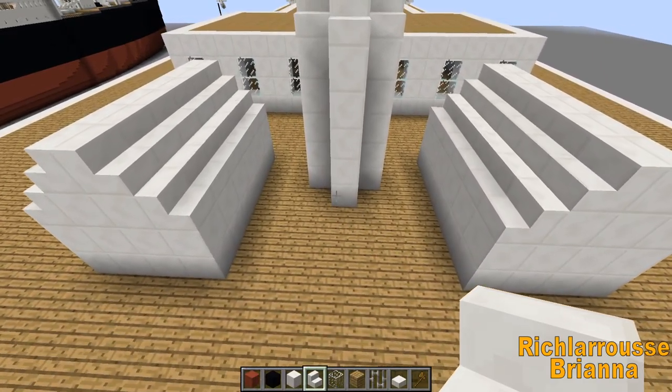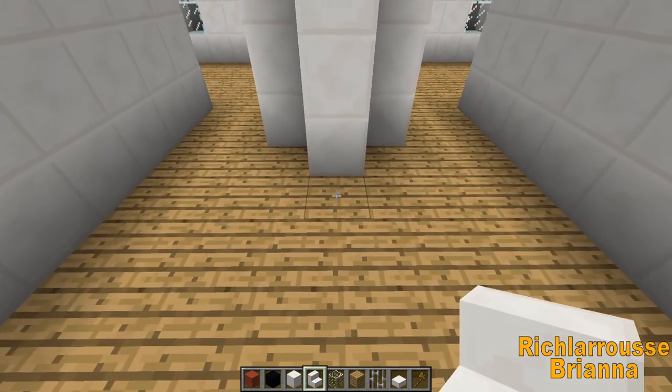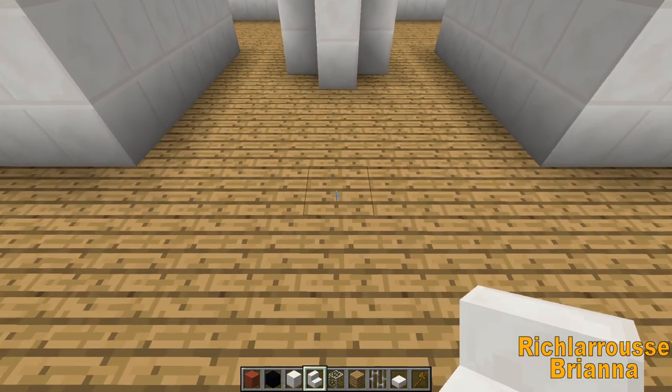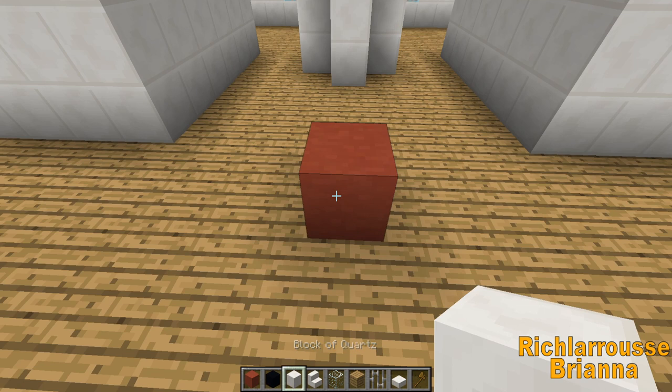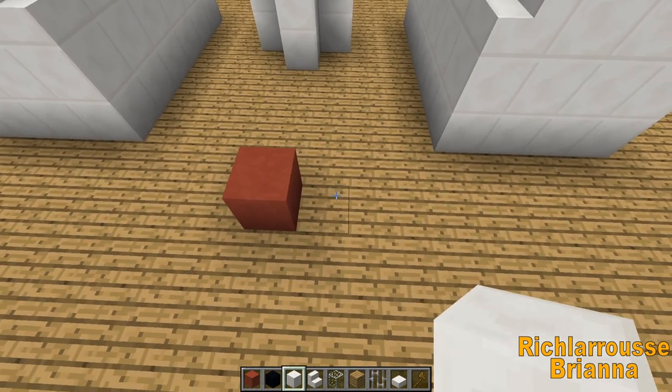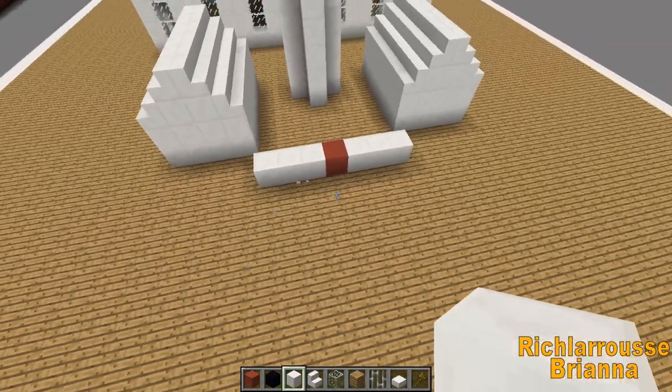So we go behind the vent now, we go about five back. So 1, 2, 3, 4, 5 back, and put a centre block. Although the centre block isn't really necessary because it's only a small building. It's going to be 7 wide, so 3 that side, 3 that side, so it's 7 wide.